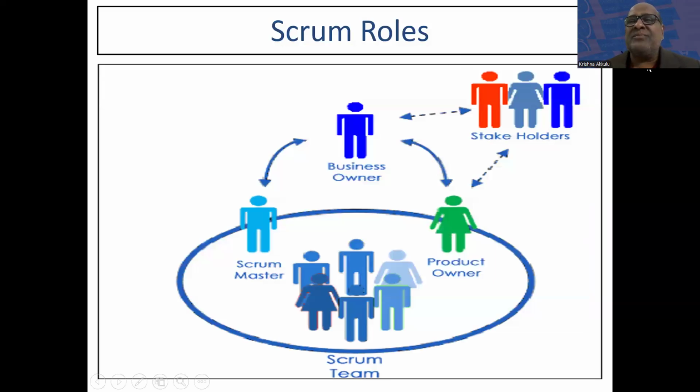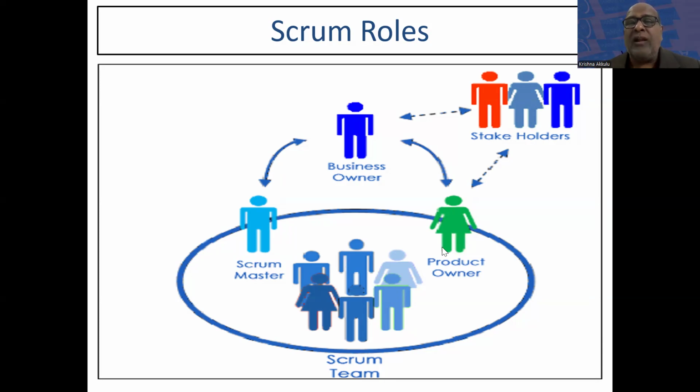This is the Scrum roles diagram. The stakeholder is nothing but a customer who is giving a project to the team. So there is a product owner. This is the blue line, right? This blue ellipse, the people who are in this are called the Scrum team. The product owner, Scrum Master, and here developers, business analysts, QA people, and document writers will be there, depending on the project. These people are called the Scrum team.